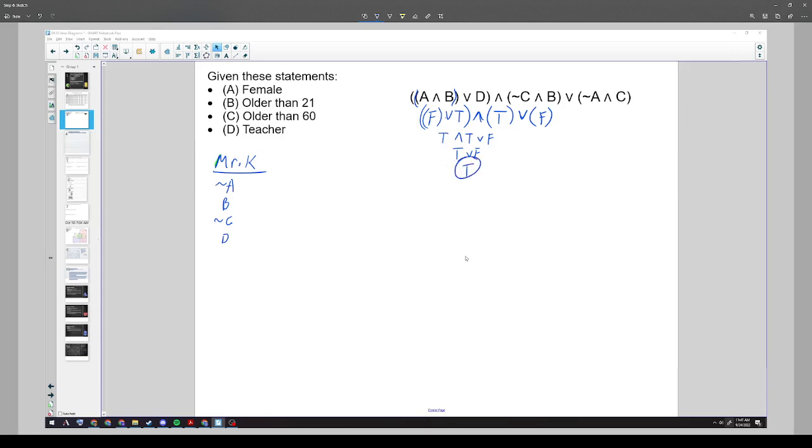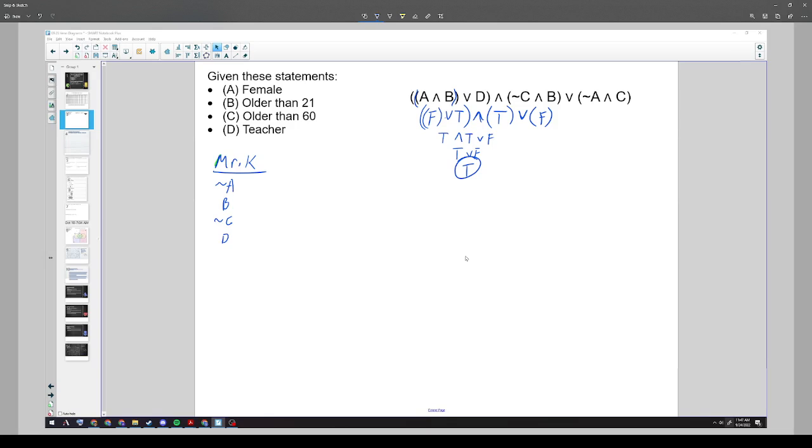So yes, I would be invited to the party, and I did not have to do all of that work of creating the entire truth table, because really I'm only caring about one row from the truth table that's specific to me. Now, if I wanted to evaluate a bunch of different people and see if they would be invited or not, it would be good to have some way to do that with a formula or with a truth table that's going to make that process quicker and not have to repeat these steps every time.